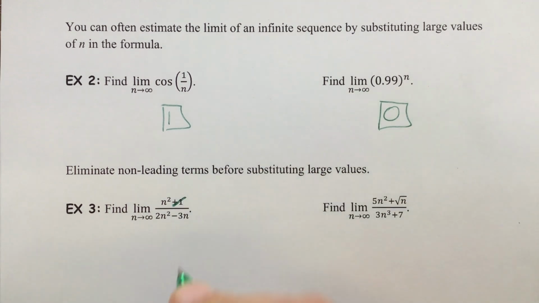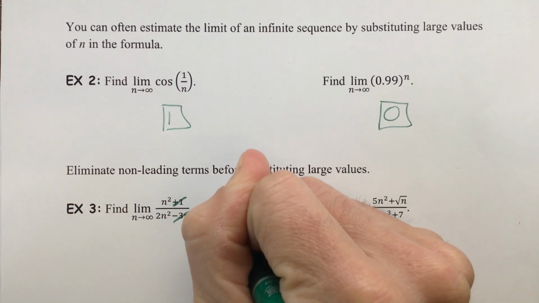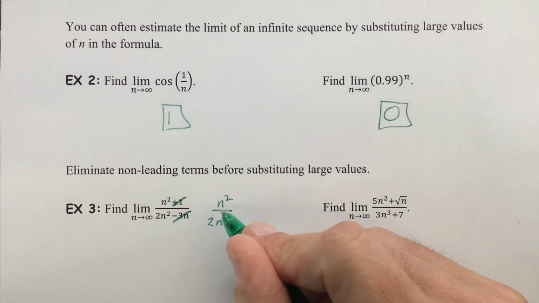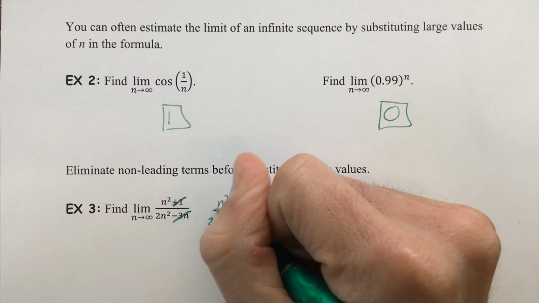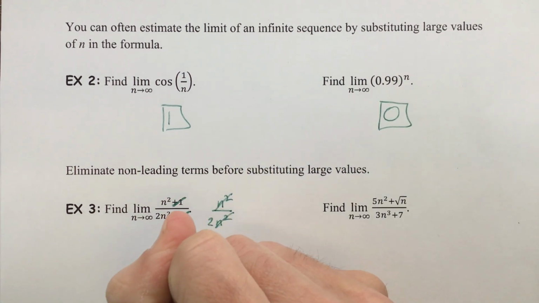You take it out. In the bottom, you can take out the minus 3n. And we just look at the leading terms, and we do a comparison of those two. The top is n squared, the bottom is 2n squared. And if you just look at these two terms together, they sort of increase at the same rate, except that you have this extra factor of a 2. Really what you can do here is just reduce it like any other fraction. You can take that n squared and that n squared and cancel them. And it reduces down to 1/2.